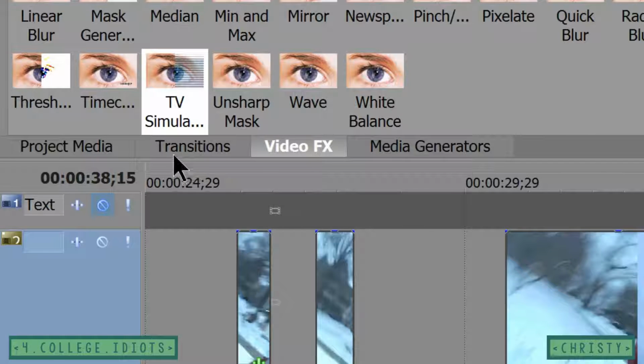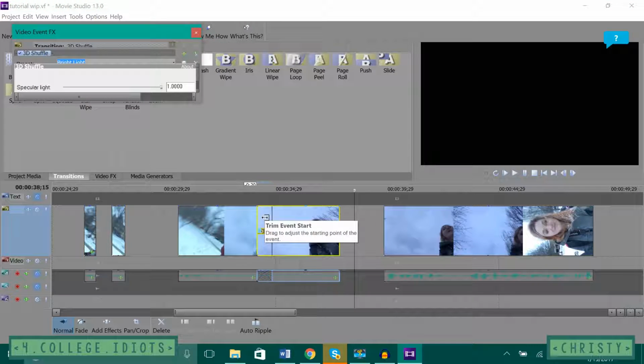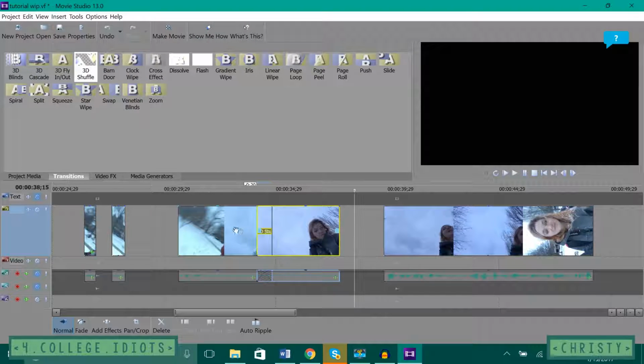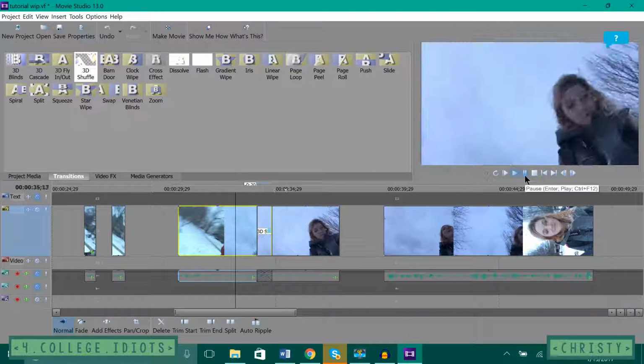Under transitions, we have a basic amount of them. You might be able to download more. I don't know, I haven't tried it that hard. They're not good animations by any means, but for transitions, they're basically like a PowerPoint animation. Drag onto the X, let go of your mouse button, and then when you go between these two clips, it will play the transition to go between them, like so.